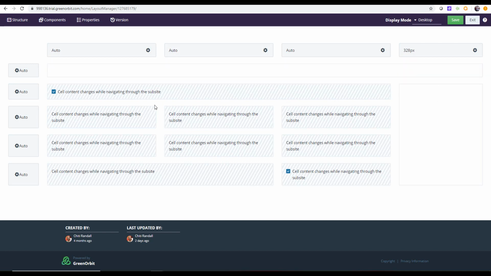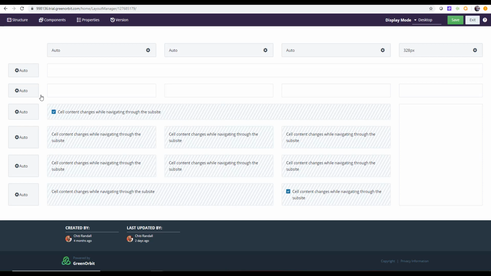Now, if I wanted to make changes to my template, say for example, I wanted to add a few rows and maybe add a column, this is how I'll go about doing that. I would just go to the little gear here and click on that. It's going to ask me, do I want to add a row above or below? Let's just say I want to add one below it. So now you see I have this row that's been added, and it gives me 4 columns because that's what I have up here at the top.